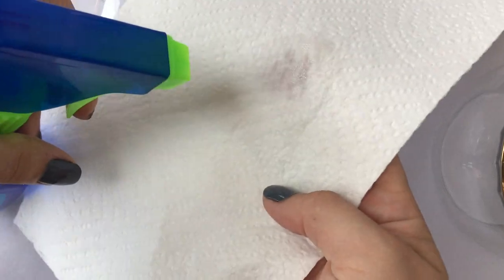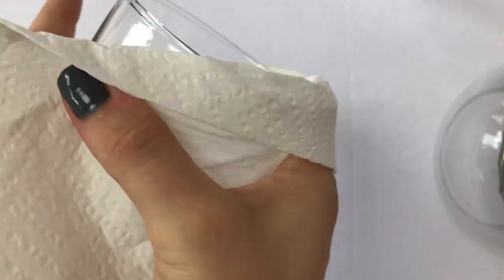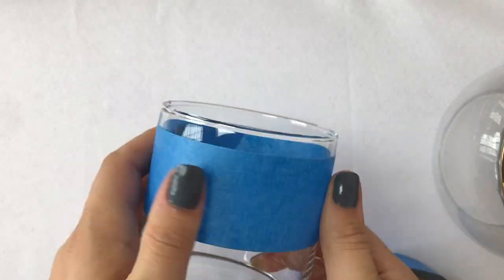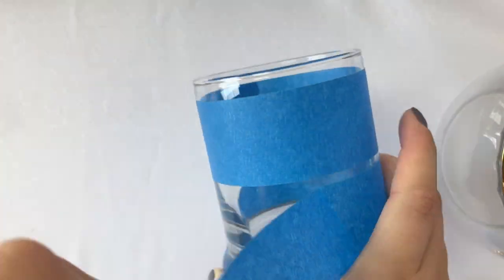Now for the top part, I wanted to give them a good cleaning, and then to make them a little more unique and interesting, I decided to use some painter's tape and tape off 2 wide bands that I wanted to stay clear. And I'm leaving a little strip in the middle that I want to make gold as well.